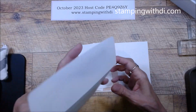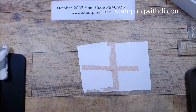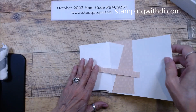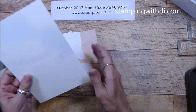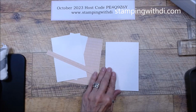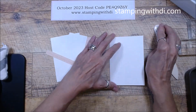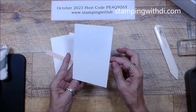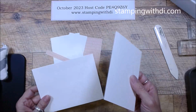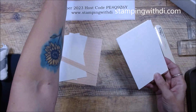Now sometimes I say note card and then it's not really a note card, but then what I do is I just cut it how I think it is, and then I just look at the catalog one, and then you can just tell by the way things lay on the card. If it's too much space around it, then you know, yes, it was a note card. So indeed these are the little note cards with envelopes. Now, it comes with envelopes, but I'm just probably going to put it in a regular size envelope.